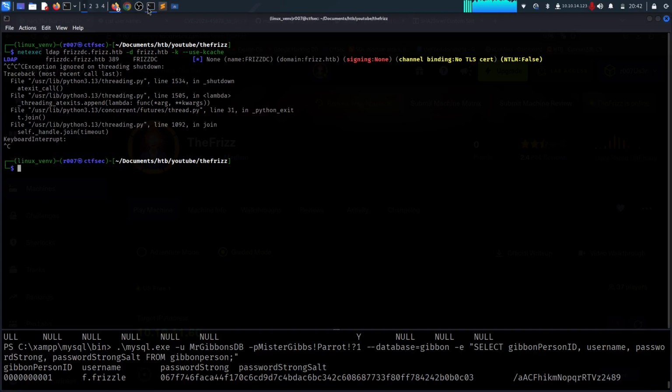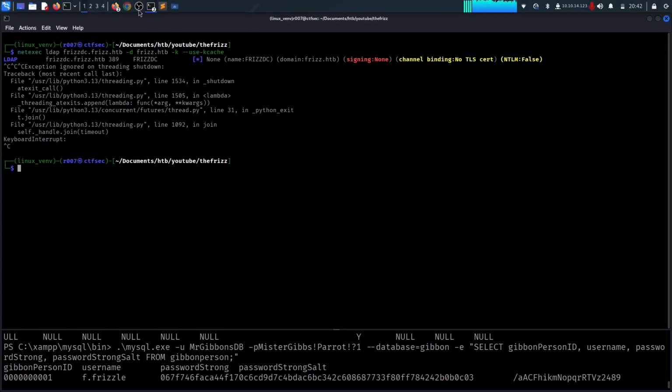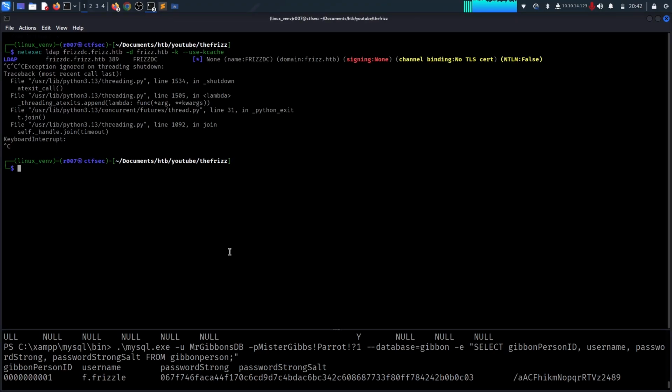To do that, let's open a new tab. Or rather, since I want it to be in the same directory, I'll just stick with this one. So let's just clear the screen.